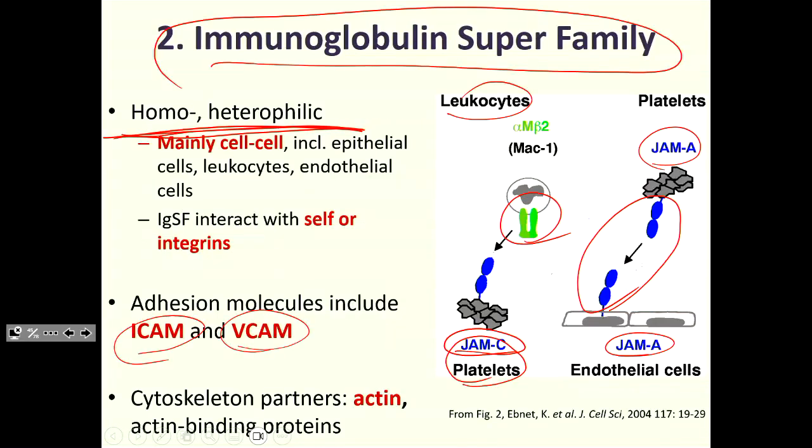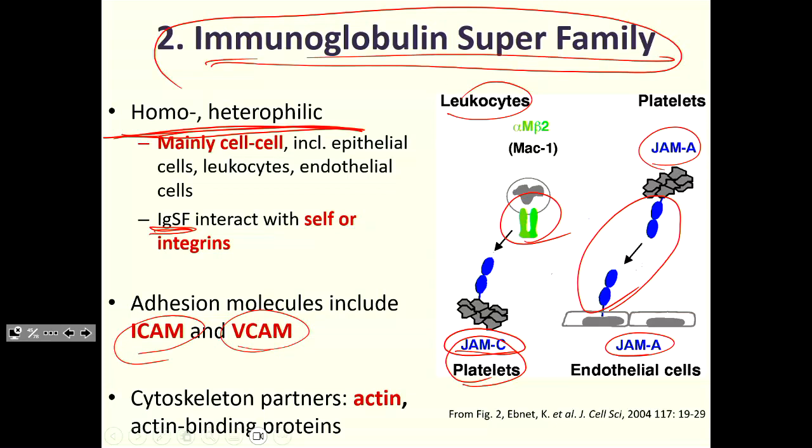The IGSF, would that be an example of antibody? The immunoglobulin superfamily, would it be an example of antibody? No, the immunoglobulin superfamily is in the same family as antibodies, but the functions are completely different. These folks here, their function is cell-to-cell adhesion. Antibodies fight infections. So IGSF is immunoglobulin superfamily. That's what that means.